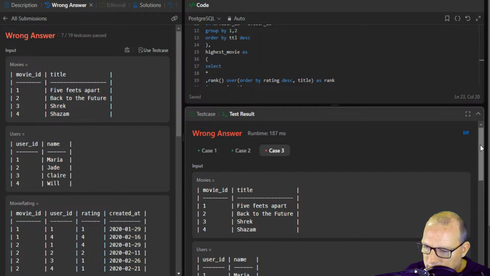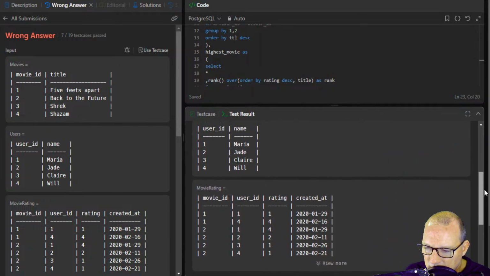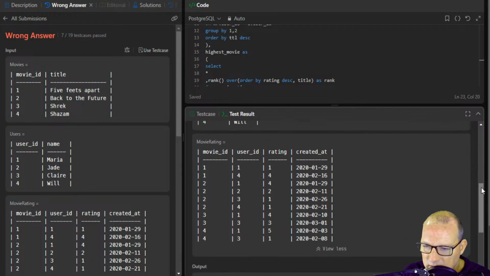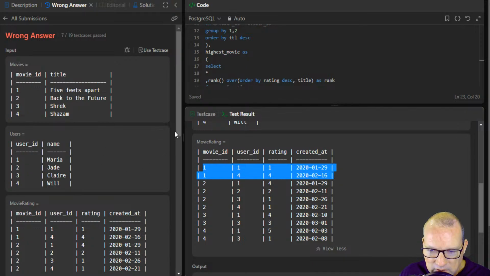All right. 5 feet apart. 5 feet apart is movie 1. And Shazam.